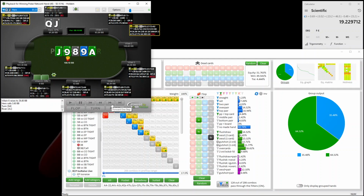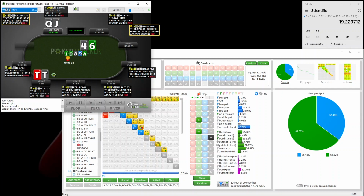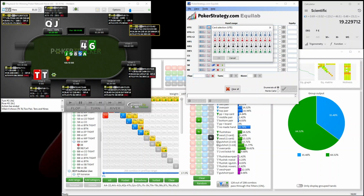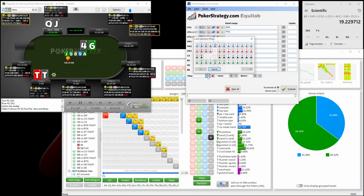And then we see it runs out 9 in the ace of clubs. I didn't really want to see the ace of clubs here, but it looks like we ran it twice. So 4 of spades and then 6 of clubs, so both clubs, and he shows 10s. He had that pocket 10s, which I think is a pretty decent hand. So let's check Equilab here. So I thought this was actually, we ran it twice. I won both times. Just had to avoid the queen or 7, because a 10 would have been a bad card for him. So we've got queen jack of spades versus his 10 of hearts, 10 of spades, and the flop was jack 9 with the 8 of spades.